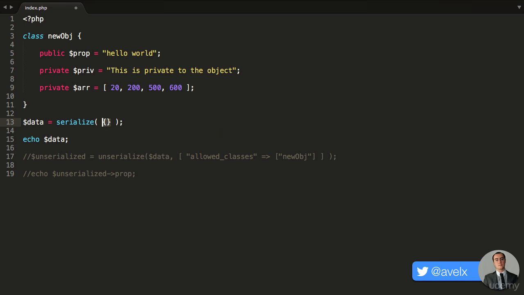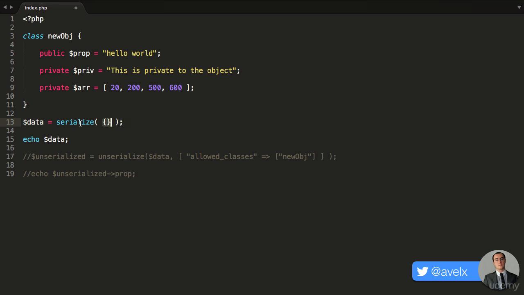Then, once it's returned the object, it's going to take a look at this function, which is serialize. Serialize will take the object that was produced from the class and turn it into string data. Then, once that's finished, that string data will be returned, and our variable will contain the string data that explains what this object is. It will explain the properties, the access level, and so forth.